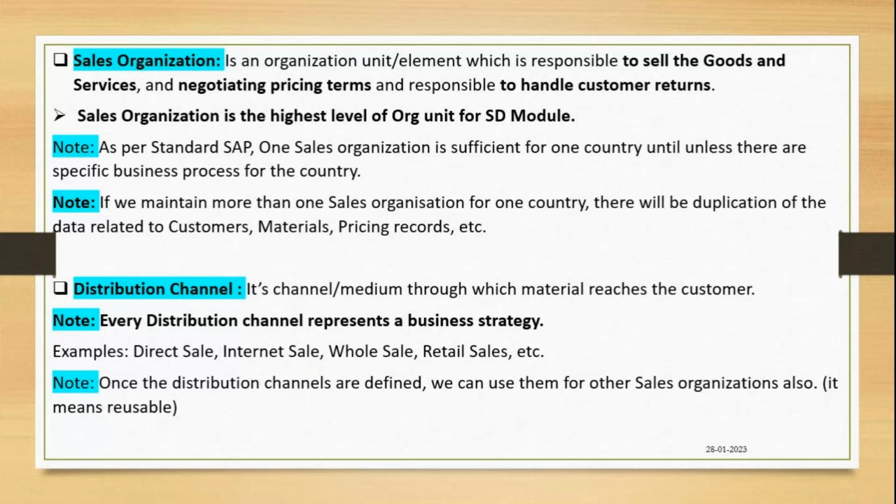Let's say in Europe I have business in 25 countries. So 25 times I need not define a distribution channel. If they are doing direct sale in 25 countries, in the SAP system we create the distribution channel only once and we assign it to all 25 countries. Okay, when we do it, you will understand it.